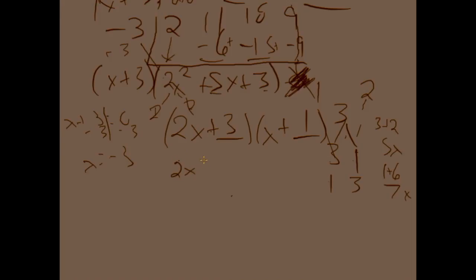So what we do is put 2x plus 3 equals 0, and then we subtract 3 from both sides to isolate the x, and then 2x equals -3, and then we divide by 2, and I can't do this anymore.